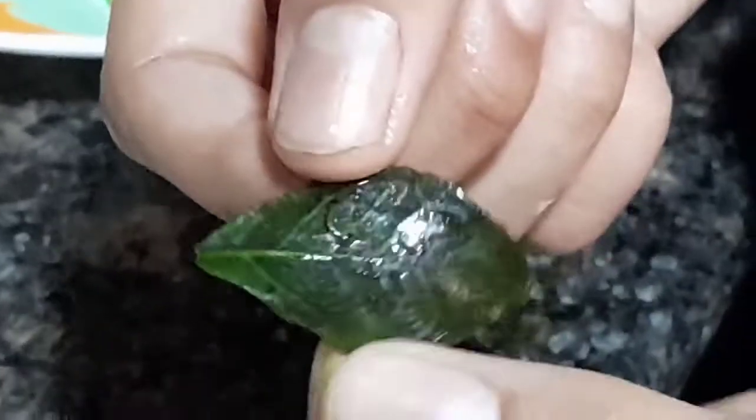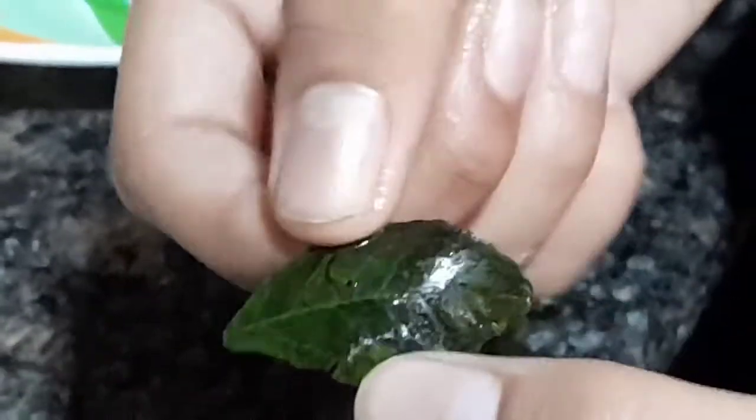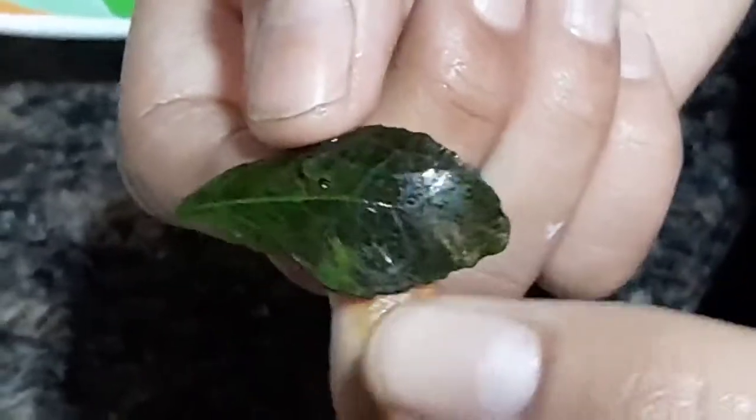Now you can see before it was bright green, but now after putting the iodine solution it has turned blue black color.